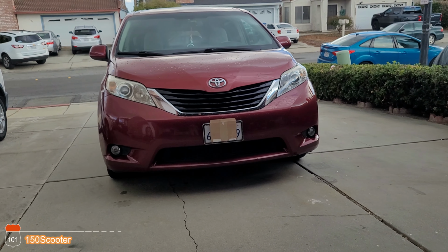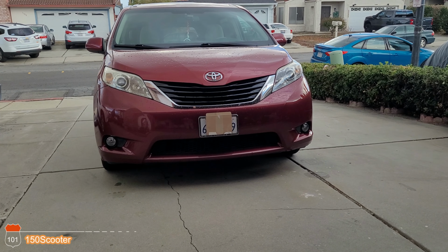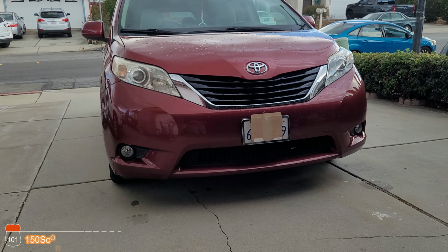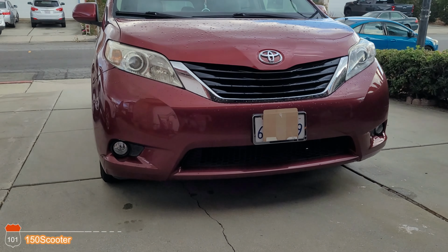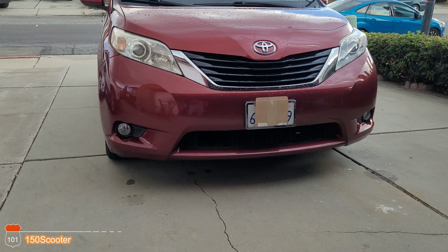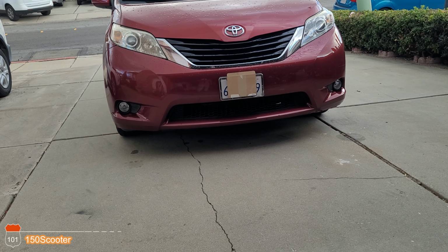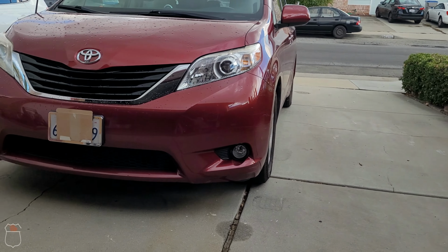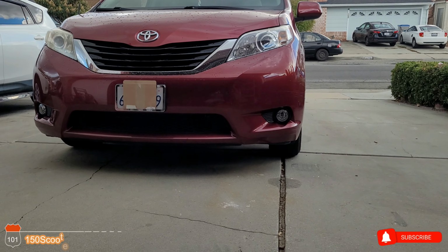And man, that is a fun project. I enjoyed it, after it came out. All nice and neat. So basically, if you have an LE version, you can do this. Make it look better and prettier for only 10 bucks, and a little time, of course. A little time cutting out the cover. But in the end, it looked nice. It looked perfect. Wow. Make your car look a lot better.